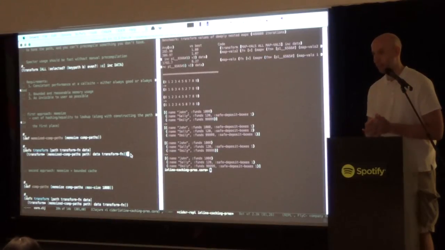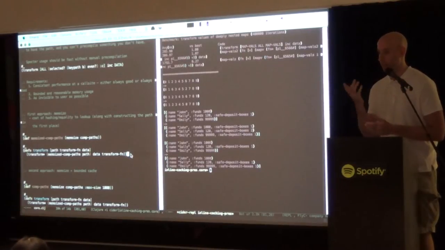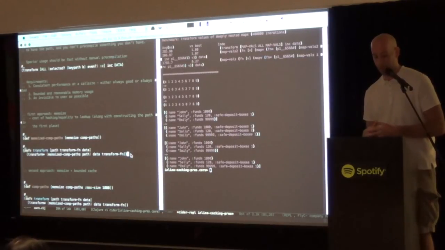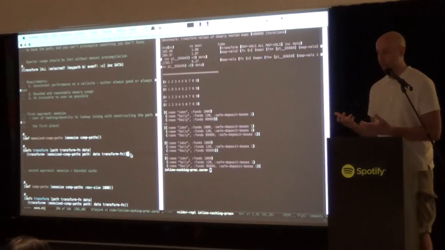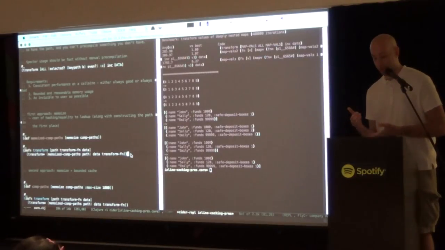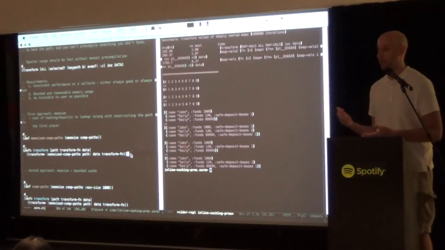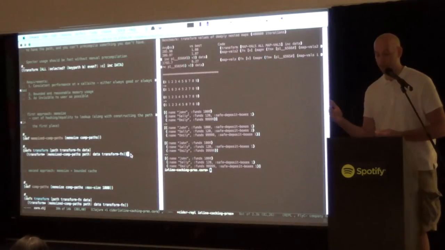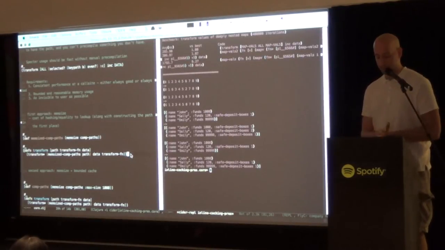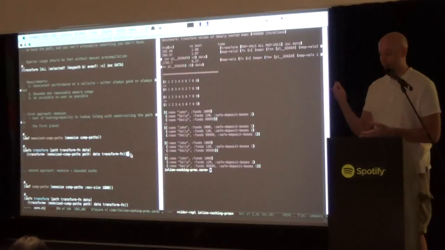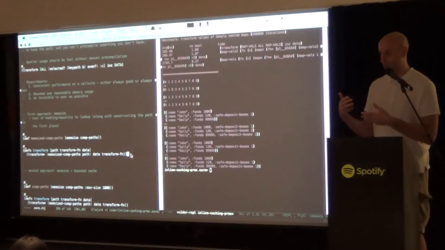So who thinks this is going to work? It won't. Why? What's the problem with this implementation? It's memory. It would be fine if the paths were always static. The fact that a path can have a local variable means that the memory is not bounded. It can use potentially infinite memory. So that's immediately thrown out the window. There's also a further problem: there's a possibility that your program very rarely executes the exact same path multiple times, in which case it's going to be slow almost every single time.